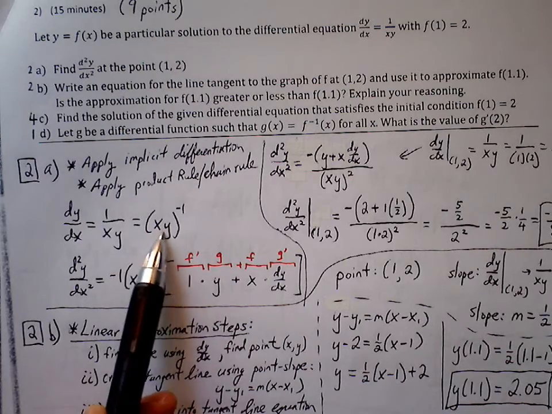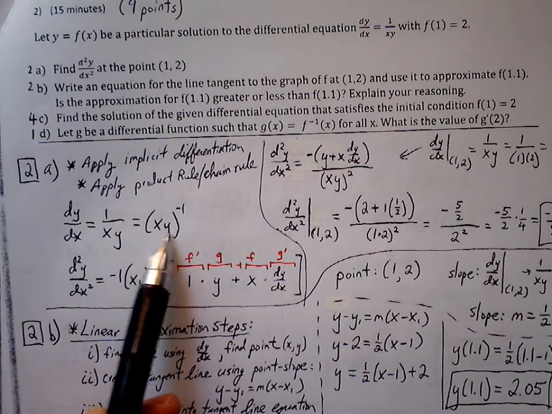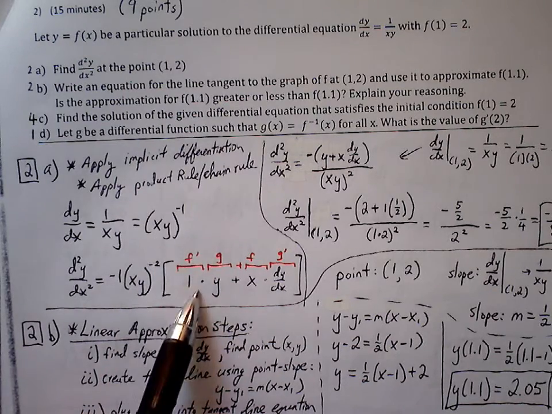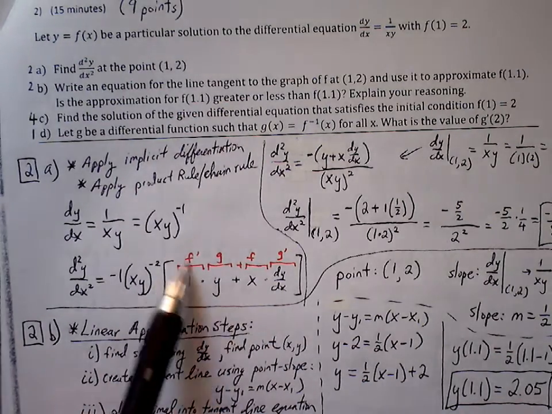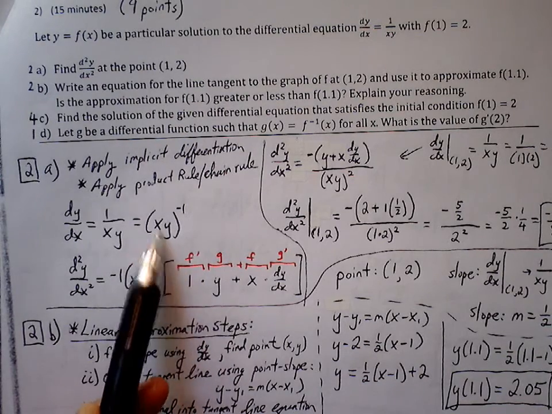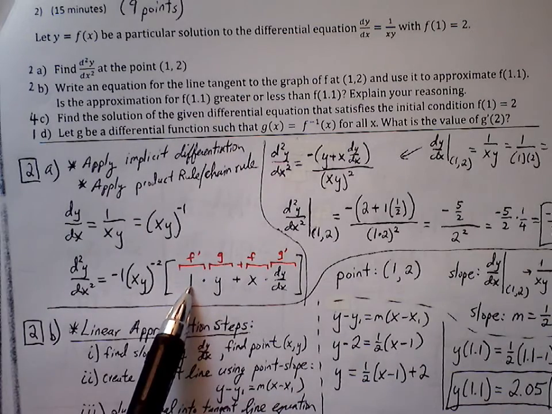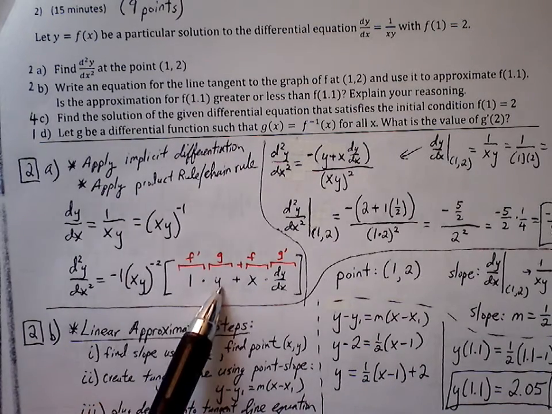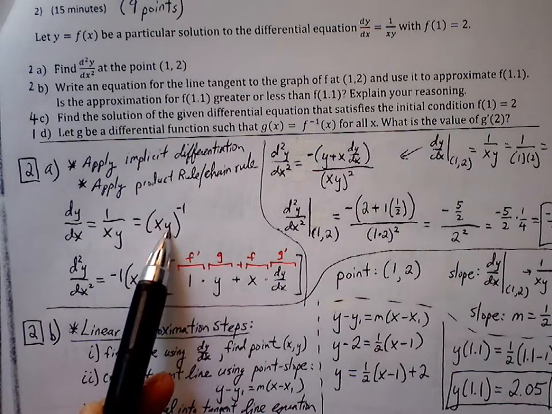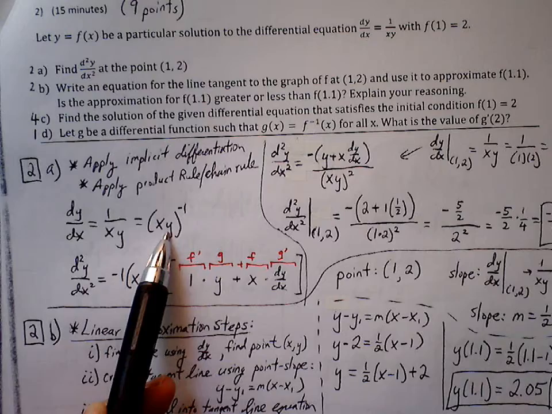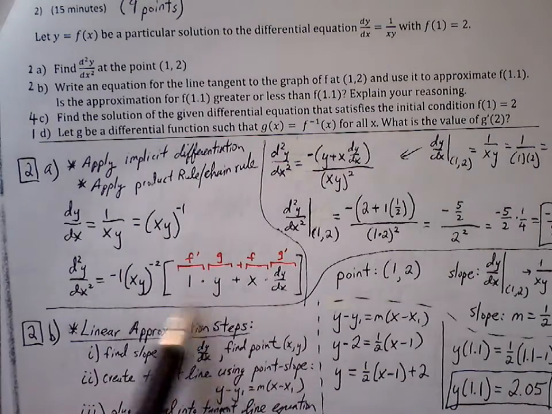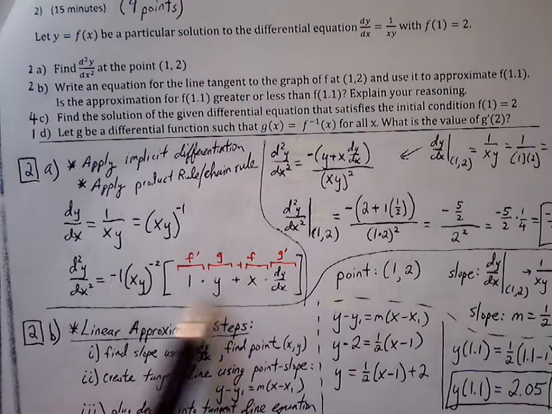But notice that these are two variables multiplied together, and there's a y involved, so we have to do product and implicit as well. So f prime g plus f g prime, f being the x and g being the y. So f prime, x becomes 1, the y stays, plus the x stays, and then g prime is y's derivative. The derivative for y is 1 dy/dx. So now we have something that we can represent as the second derivative.